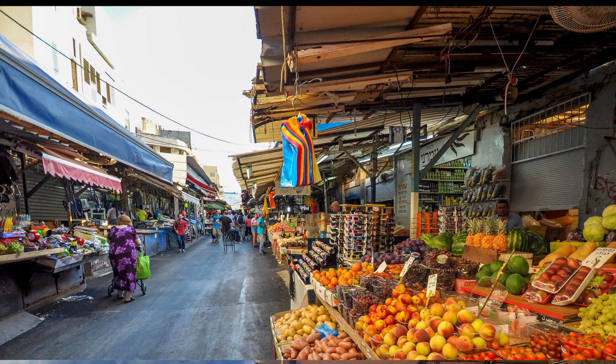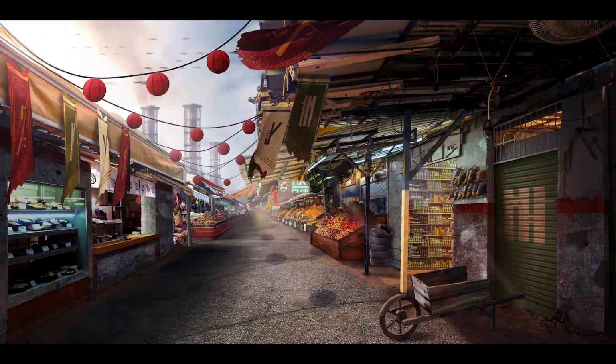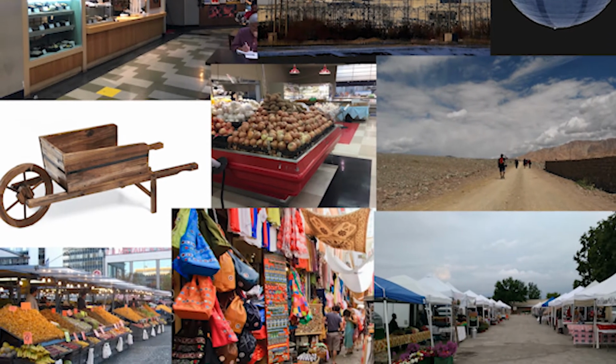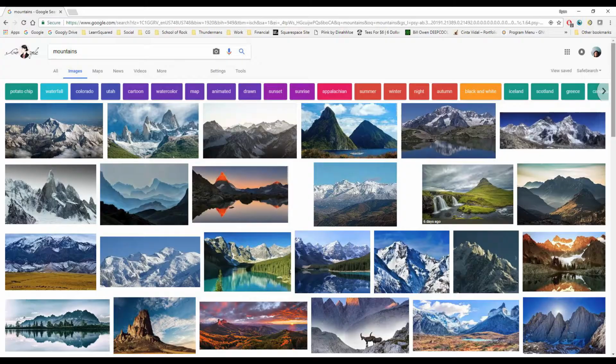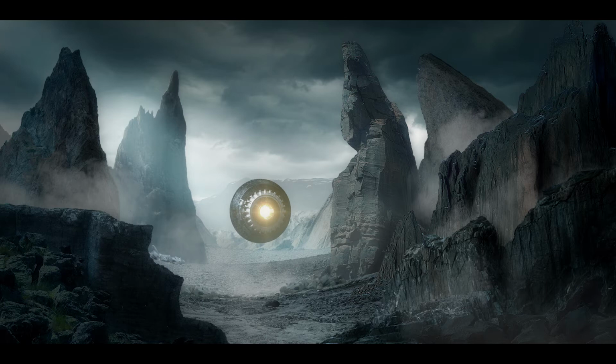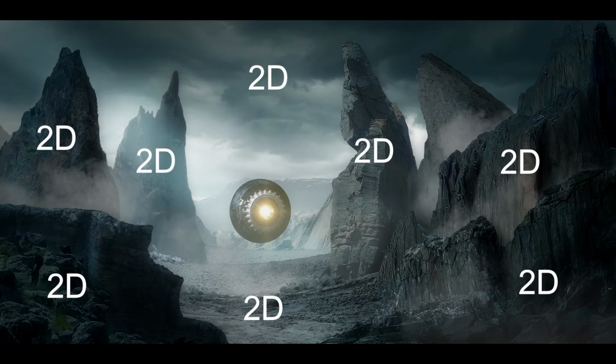One of the most beneficial skills I learned while making the short film was matte painting, and what that is, is photo bashing, or taking a bunch of images from different places and sources and combining them to create your own environment in 2D space usually. And the idea is that it's so far off in the distance that you can't tell that it's 2D. It doesn't have to necessarily be 3-dimensional like everything else in your scene. And this is a very common technique that's used in film and video games.